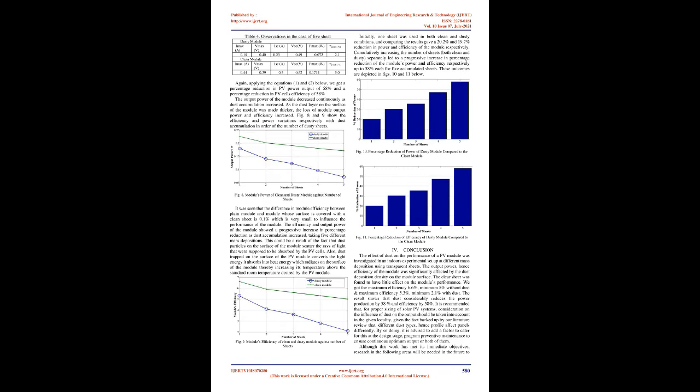A. Analyses of plain module without sheets. Here the module is characterized under the particular conditions that follow through the experiments. The current and voltage data obtained gave the curve shown in Figure 4 below. Fig 4. Current voltage characteristics of the plain module without dust. The maximum parameters, current, voltage, and power, measured are shown in Table 1.